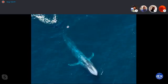We know that these blue whales spend their summers in the Canadian Gulf of St. Lawrence, but their winter movements are not well known. And based on what we know about blue whales on the West Coast, our canyons could actually be a really great place for blue whales. And the canyons could provide a good environment for krill, which is blue whales' favorite food, to aggregate.